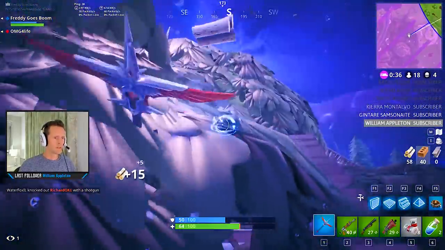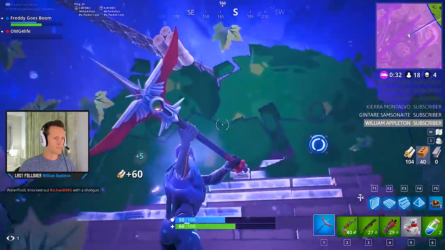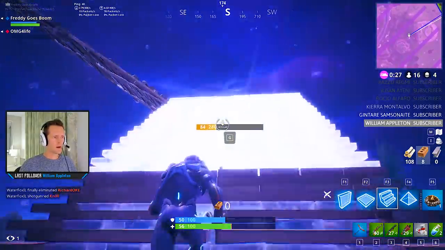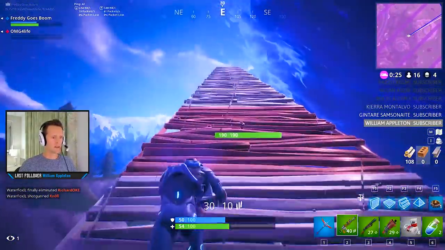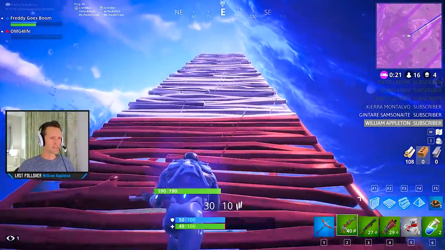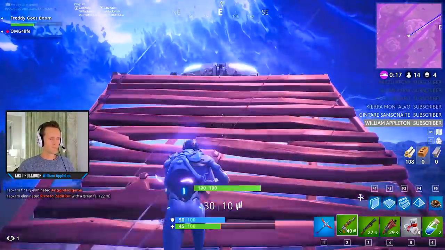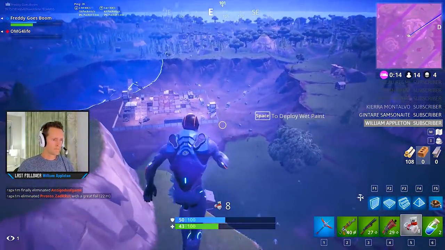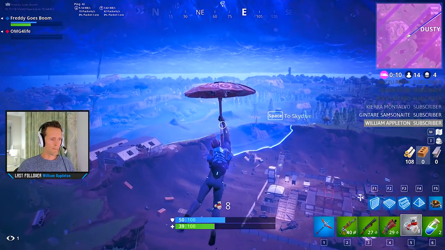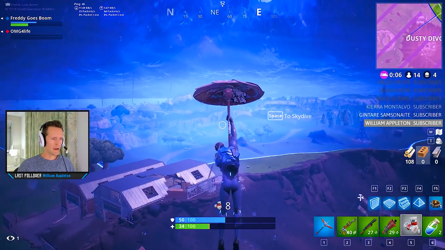Okay, I need this wood right here. Let's go, let's go. I need this launch pad. I need it. Oh my gosh. You're like, don't mind if I do. Imagine just like goes down right now. I'm at 39 health. You're gonna make it. I might just make it.